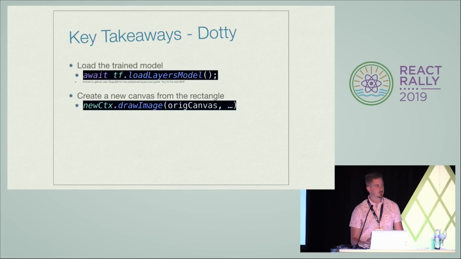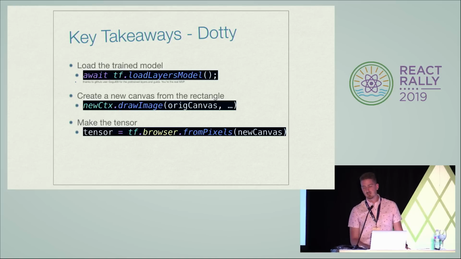The next thing we're going to have to do is somehow feed TensorFlow just that one little area or rectangle that we drew on the canvas, and not the whole canvas itself. Fortunately for us, Canvas has this built-in method that allows you to copy from one canvas to another really easily. You create a new canvas and get a new context, and you use the draw image API. You give that draw image API the original canvas, and then you give it the dimensions of the rectangle, and it just automatically copies it for you. You don't have to do anything else. So that's a great API.